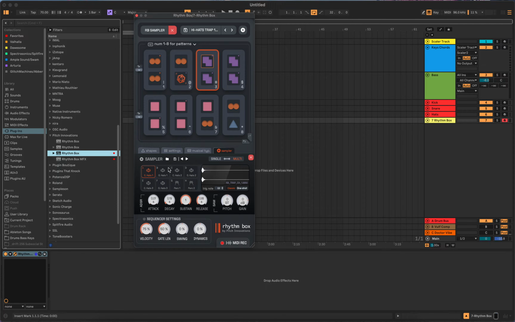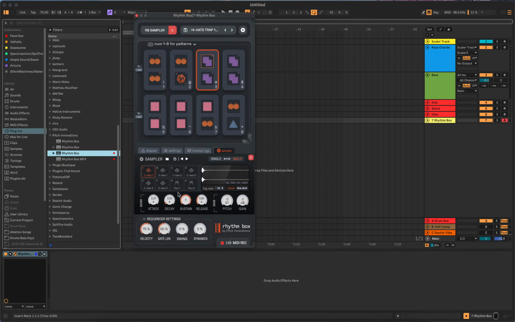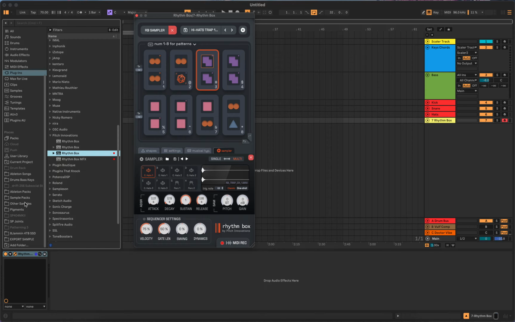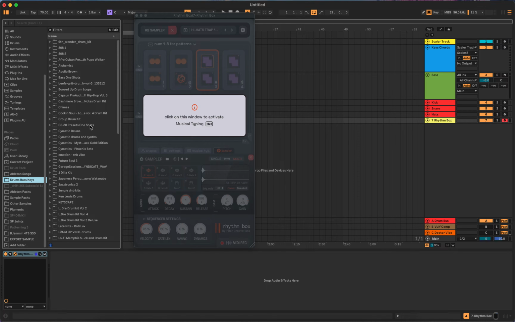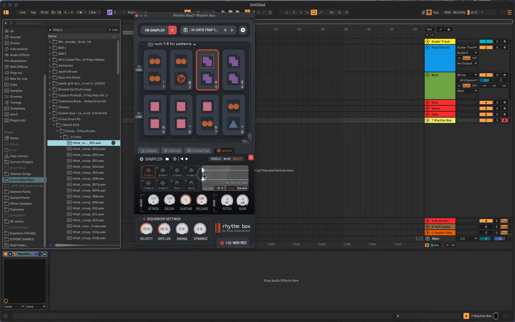Okay, back to the sampler. So here's your 8 samples. You can open up the sampler here and pull samples in, but it also supports drag and drop. So you can literally go over to whatever you have. Let's see. It's my drum folder right there. Pick some samples that you like and just drag them in. Even drop them there and they'll still show up.